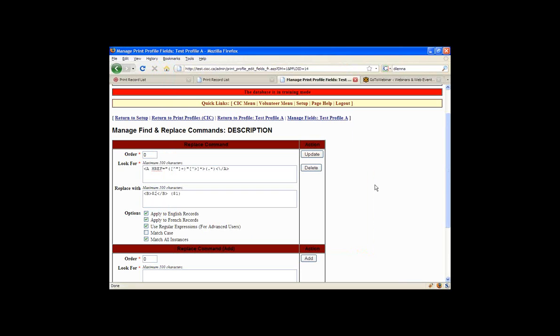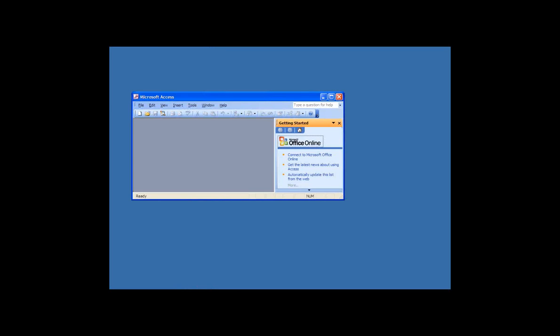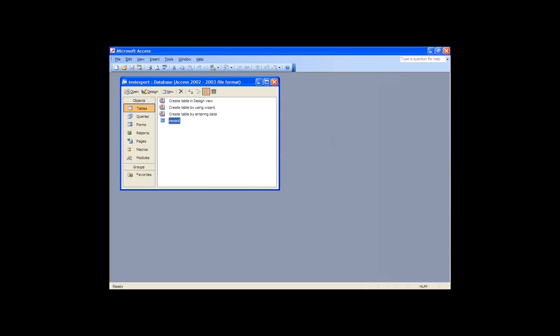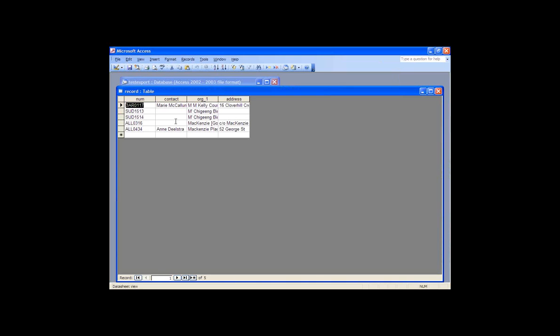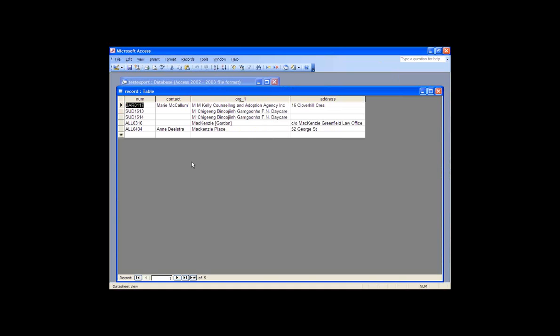Okay, I wanted to end with a final note. When I was setting up my little XML export, I thought, let's make mailing labels with that Access document that I created. And I'll go back into it now. I was specifically thinking, wouldn't it be useful to be able to create mailing labels, and so I wanted to be able to include the contact name.